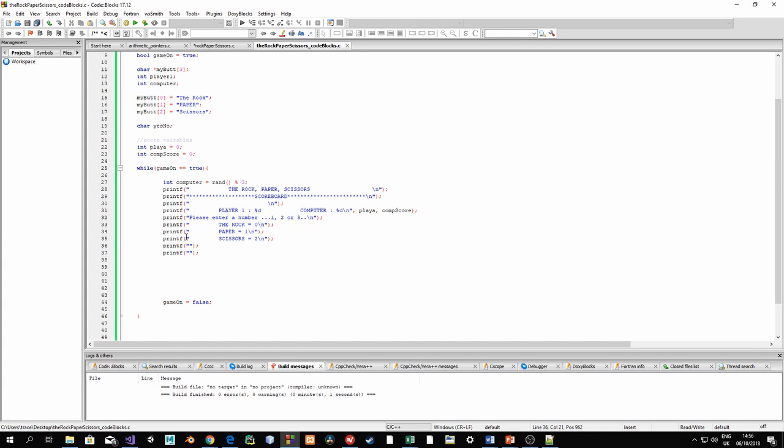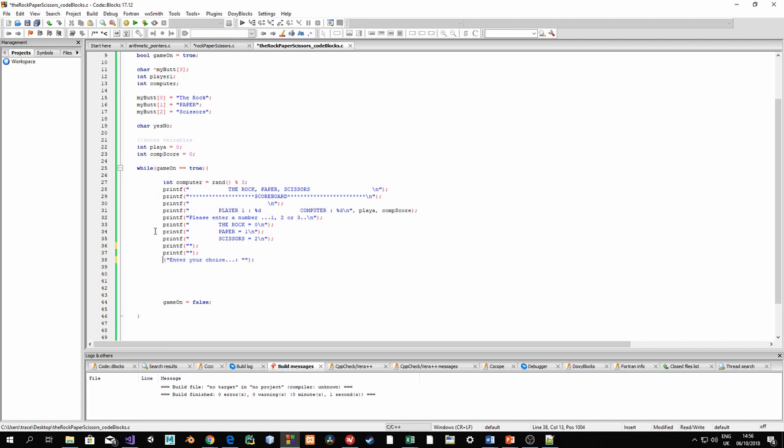So here, instead of printf, oh no, we'll keep that. Actually, let's do that. Let's give it a space. Scanf. So you're taking in a number now. So enter your choice. No, okay, I'm all over the place today.